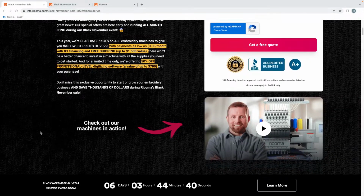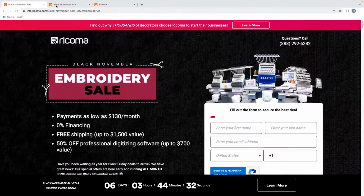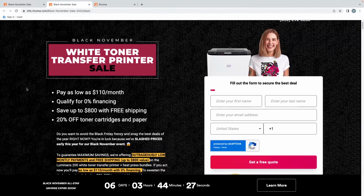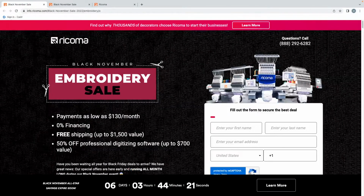And now that we're in phase 2, for those of you that missed phase 1, where you got the most savings, you can still save a lot in phase 2, but you gotta hurry before phase 2 ends. Also, in phase 2, you get 50% off of digitizing software upgrades. So if you're upgrading to Chroma Lux or Chroma Plus, you get 50% off of that upgrade price, which can save you several hundreds, easily $500 to $700 in that upgrade cost. So that's what we have going on for our embroidery machine packages.